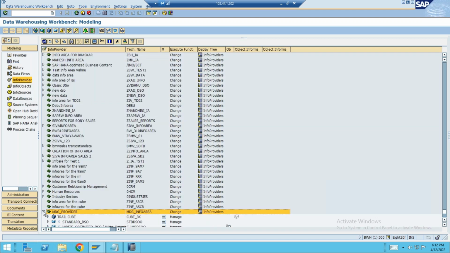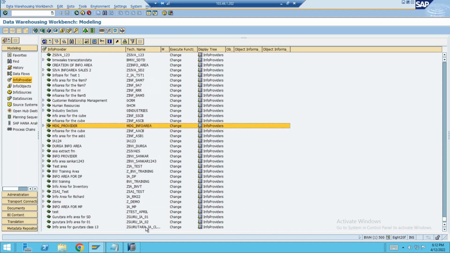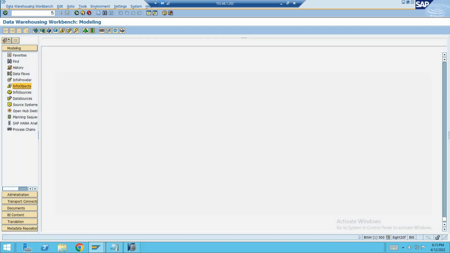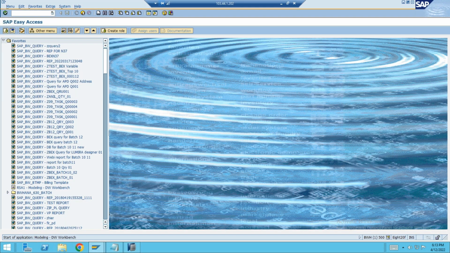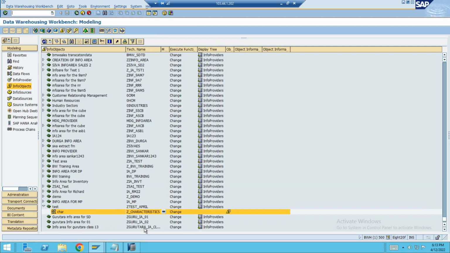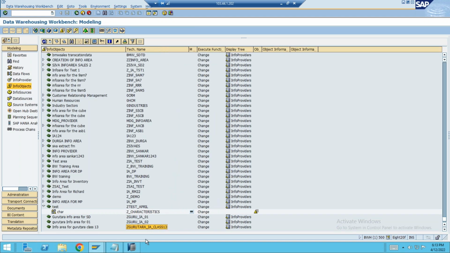See, once I create my info area, where can you find it? If you come down, at the end you can see Guru Tara class 1. Where did I create this? I created it under info provider. So what did we say? We can create info area at two places, one at the info provider level, one at the info object level. There is no need to create two times. If we create the info area under info provider level, the same info area can also be found under info object level, and vice versa. See, I am at info object level now. Initially you will not see it, just come out and click on RSA1 again. Right? See, you can find your info area. So that is your first step.